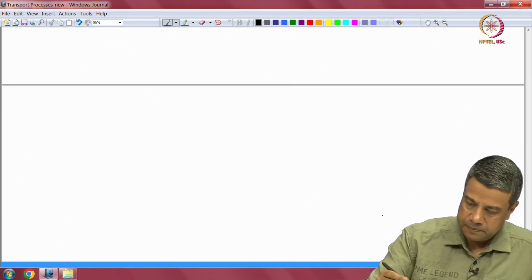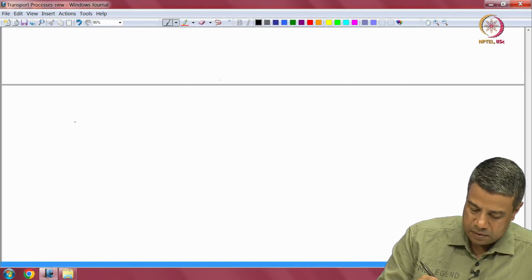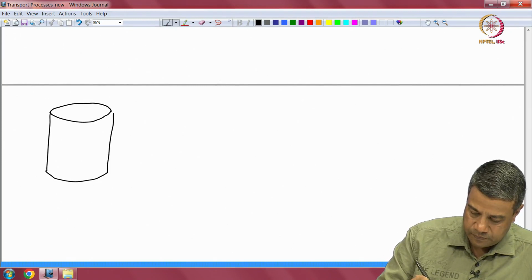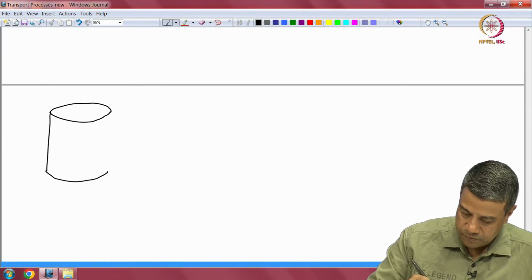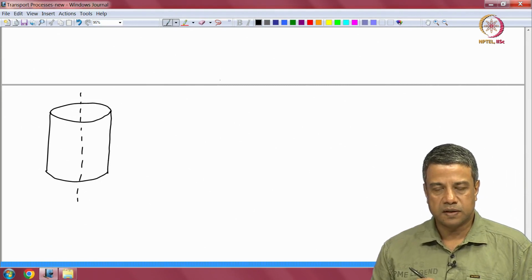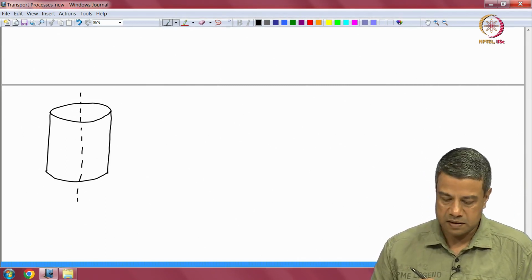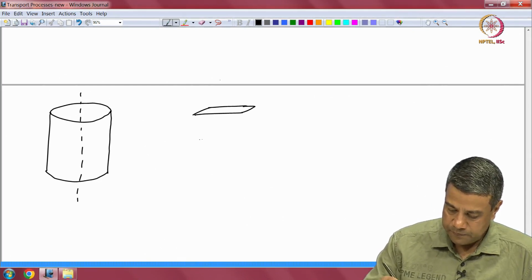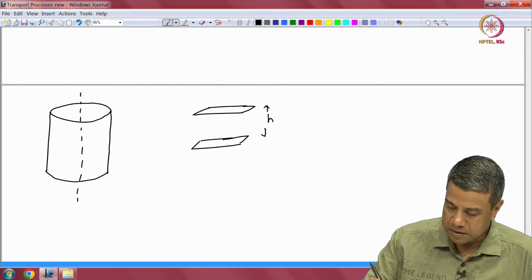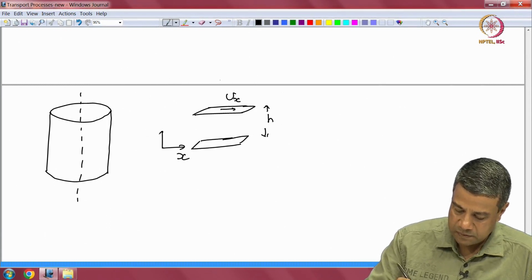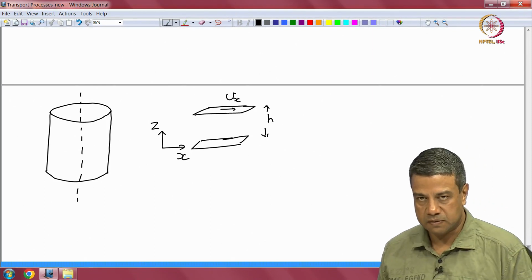What about momentum transfer? So, in a pipe, for example, let me draw an analogy with the momentum transfer that we had done for a Cartesian coordinate system. In that case, what we had taken was two surfaces divided by distance h, and the velocity was in the x direction. The Cartesian coordinate system we used was x along the flow and z perpendicular to the plates, and one of the plates was moving.